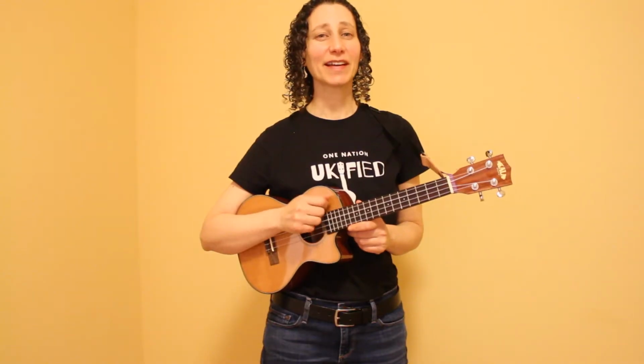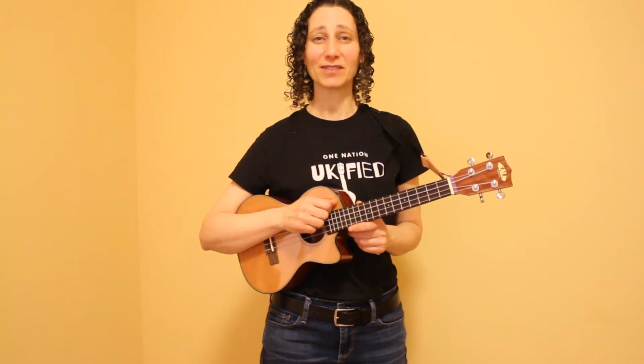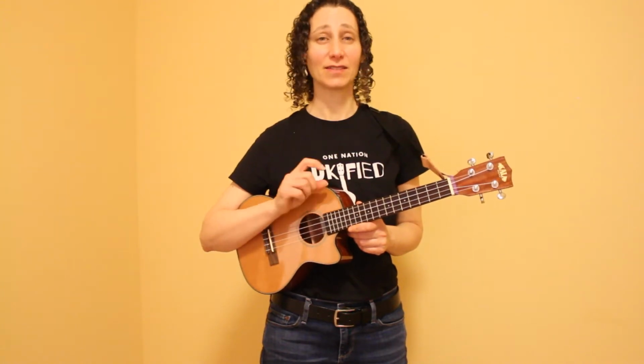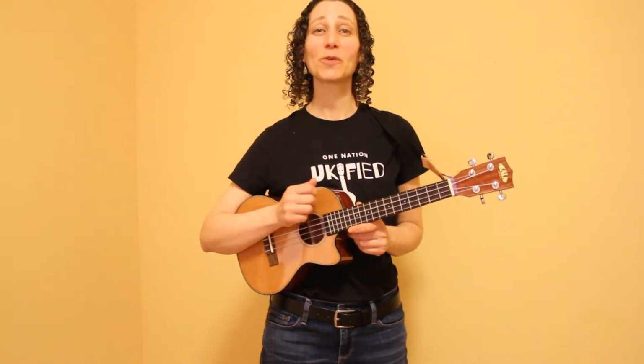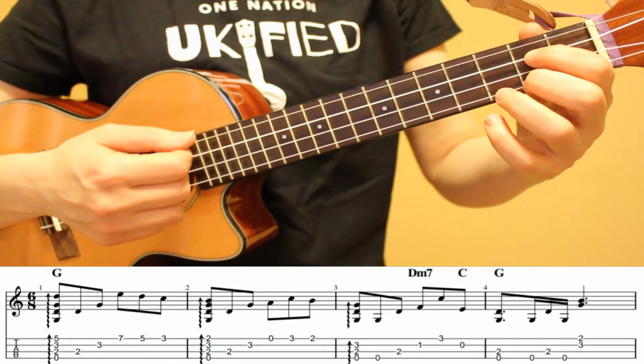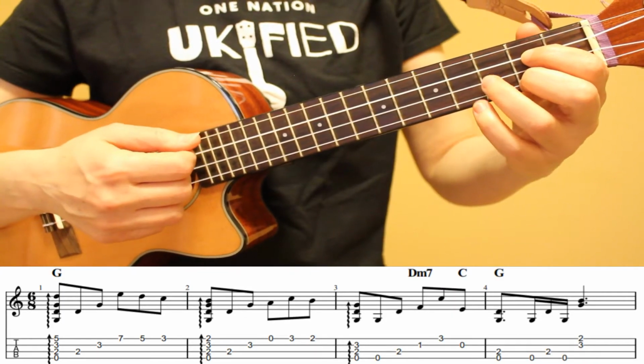Now let's take a look at the famous riff that's played throughout the song. It's played twice in the song introduction, twice in the middle of the song in the instrumental section, and once in the outro at the very end of the song. First, I'll play the riff and then we'll walk through it note by note.